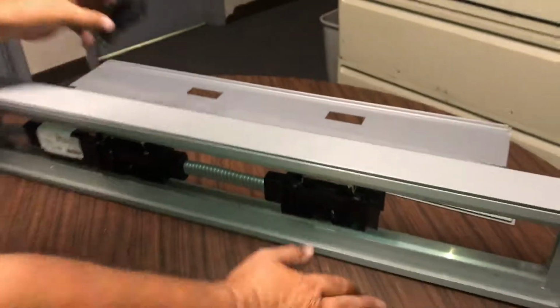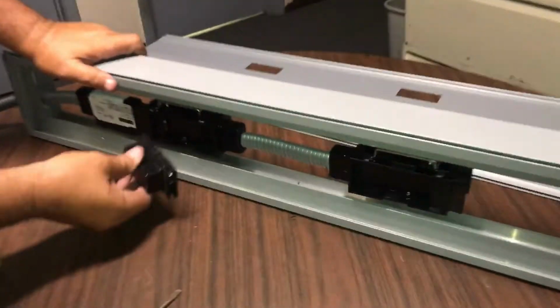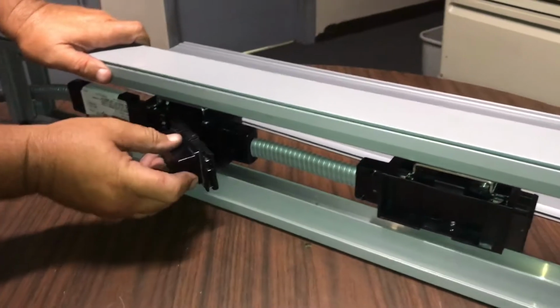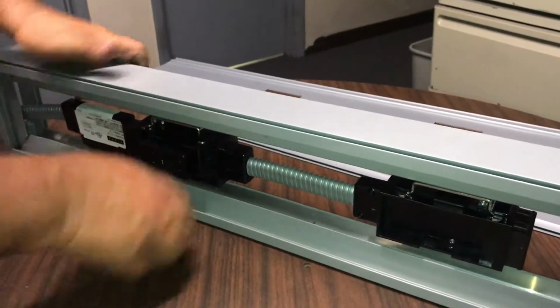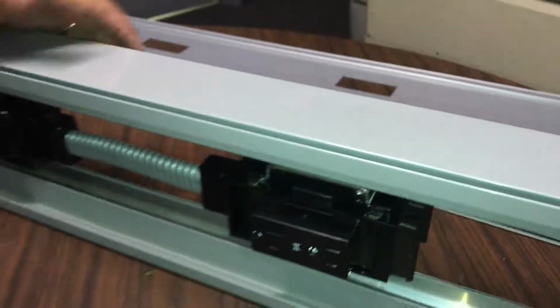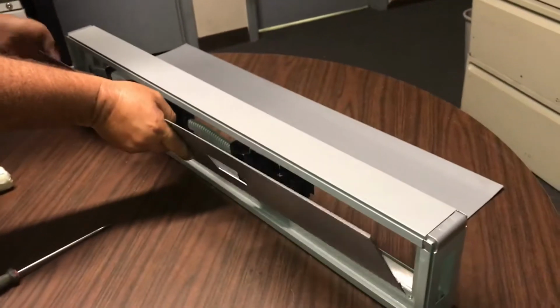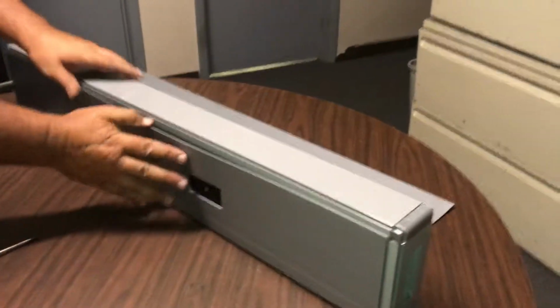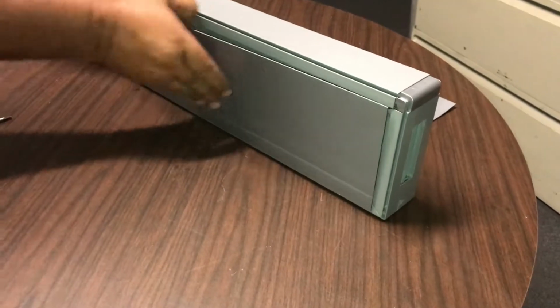And the last thing you do for this is you're going to put your receptacles back on. So start on this side, on the inside, you push your button, you'll hear it click. Again, you push it to the outside. When you put the base cover back on, start on one corner, push it down, and it should line up.